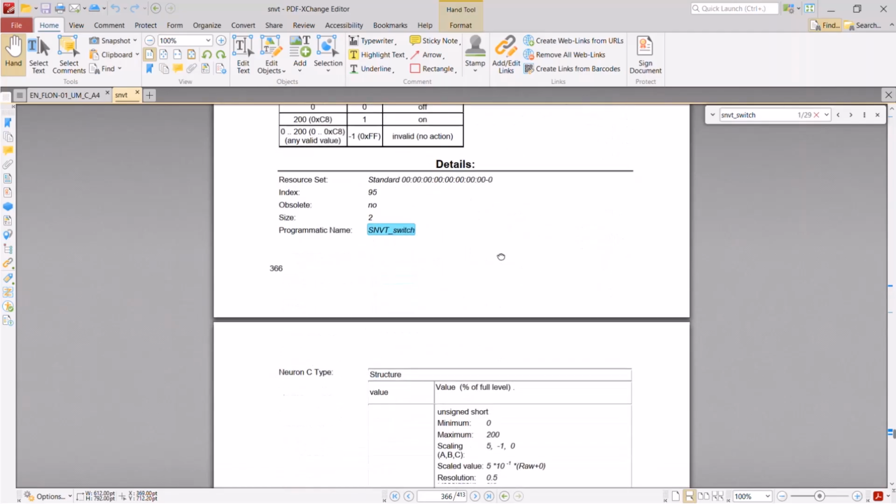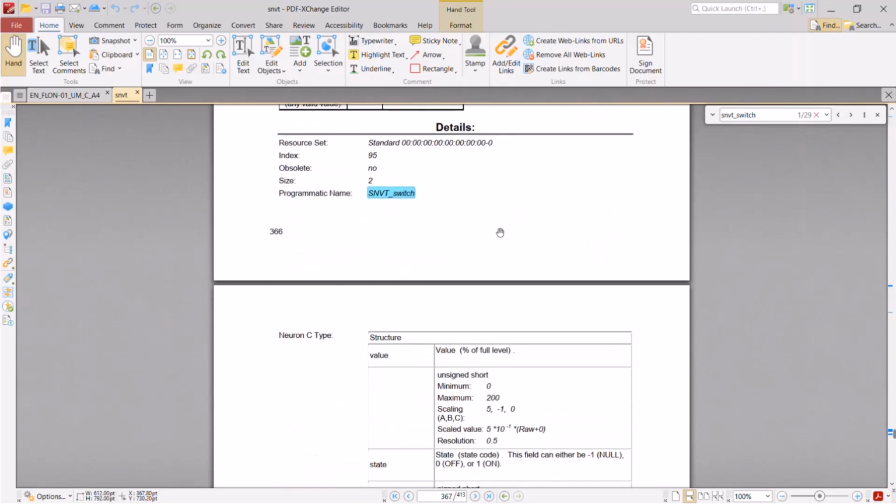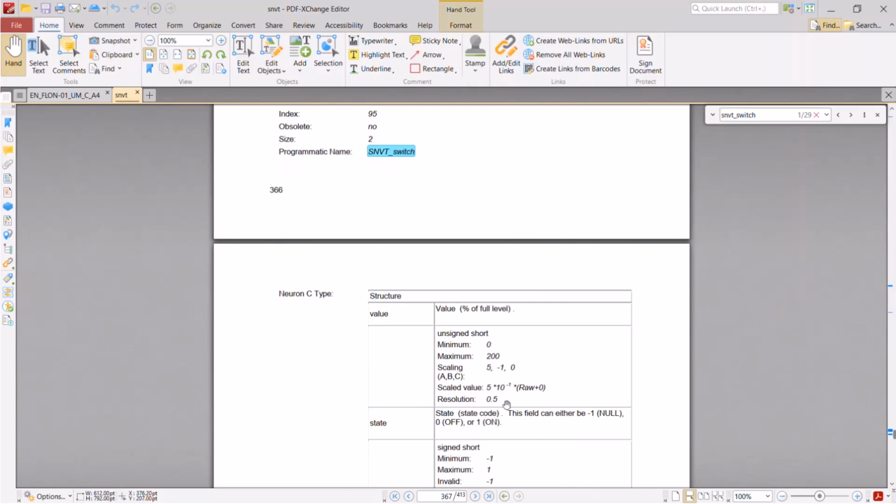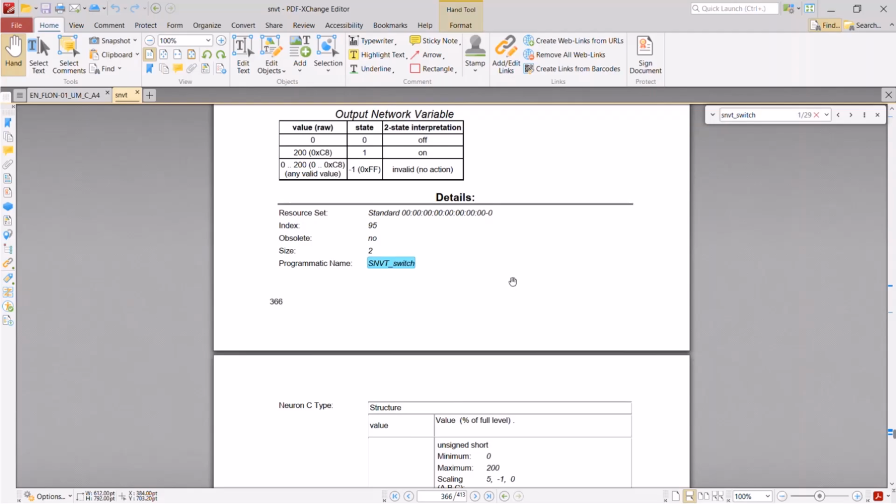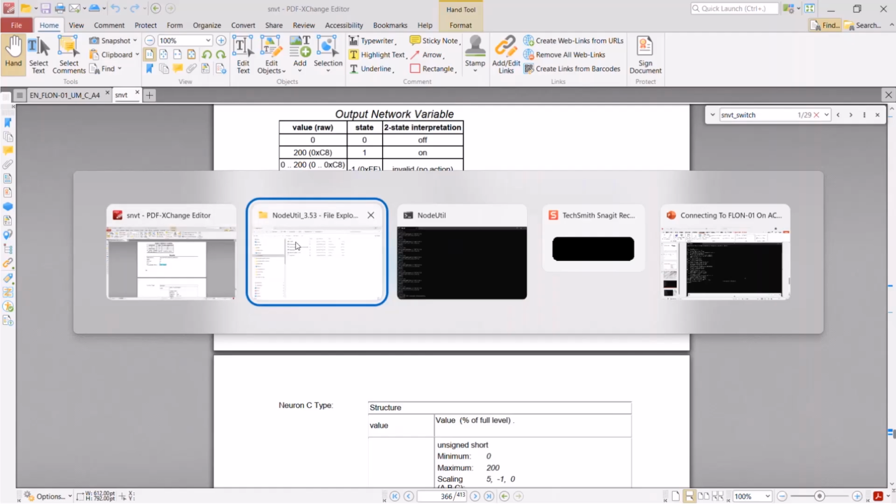And here's the details of that. So the state field is easy, that's just 0 or 1. But here the resolution for this percent is actually in 0.5%. And so the values that we'll enter will be 0 to 200 because it's 0.5% increments. So that's the information we need to control the network variable. So I wanted to show you how to use these two documents to get the information you need to ultimately go into the XIF file to get this information.